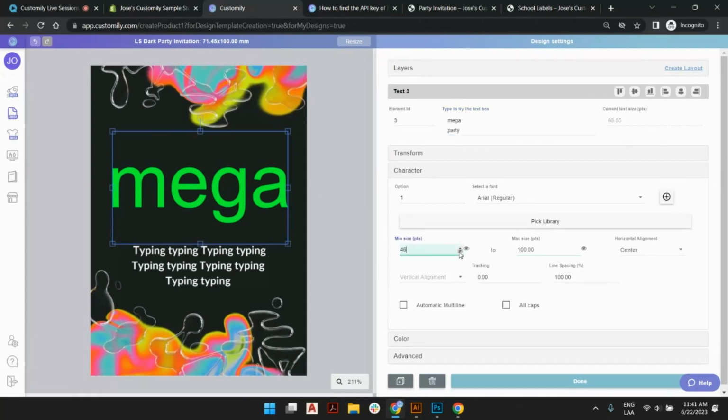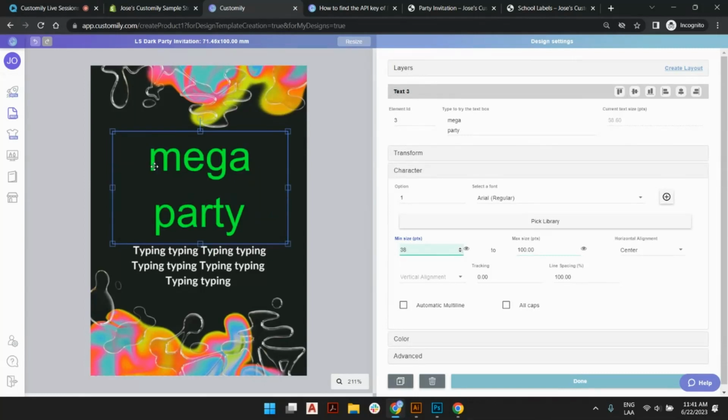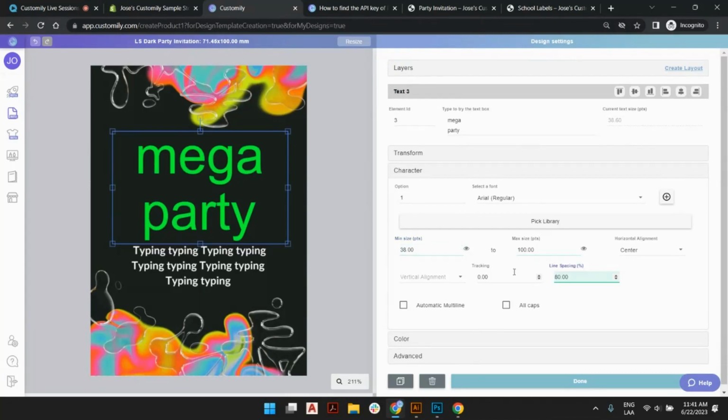So I need to find a minimum size that will give me two lines. And 48 seems to be the best. If I think that the line spacing is too big, I can change this and have it a bit tighter. So now this will be my minimum size, my maximum size.